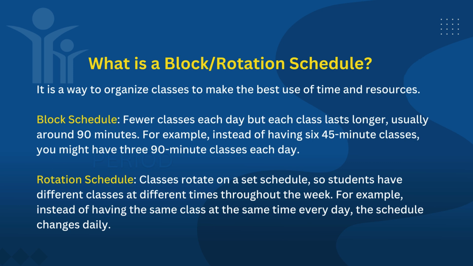What is a block or rotation schedule? It is a way to organize classes to make the best use of time and resources. Block schedule: fewer classes each day, but each class lasts longer, usually around 90 minutes. For example, instead of having 6 45-minute classes, you might have 3 90-minute classes each day.